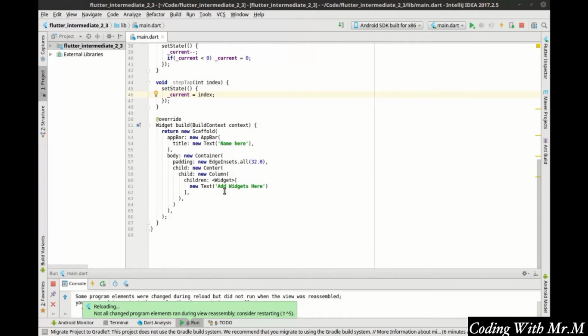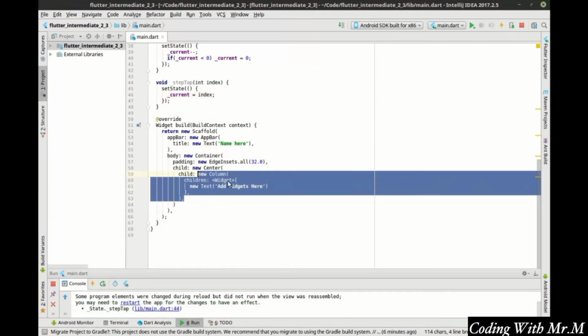Now, what we need to do here is we need to actually modify this body. We've got our container, we've got our edge inset padding, and for our child here, let's get rid of this right here. Let's get rid of that.